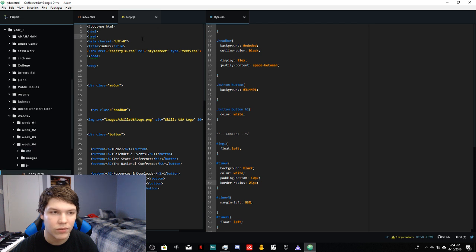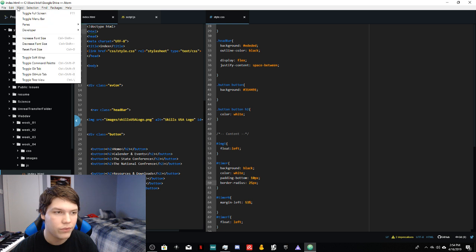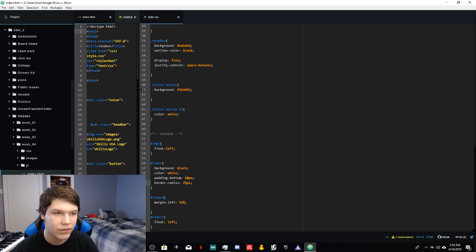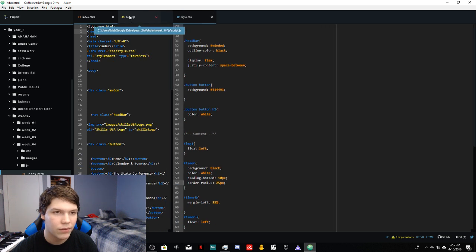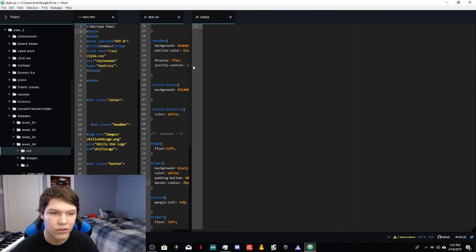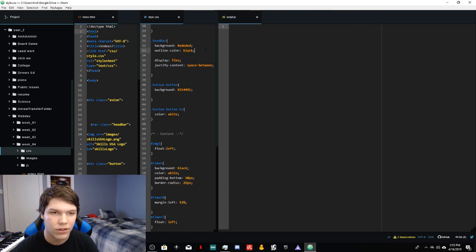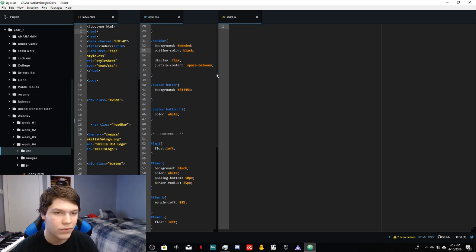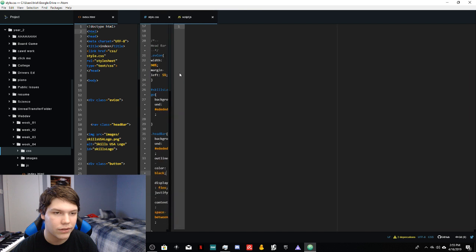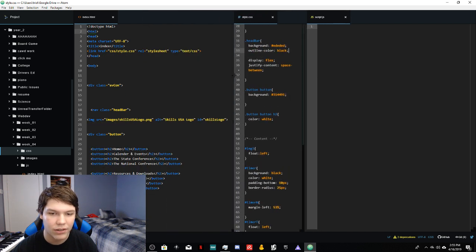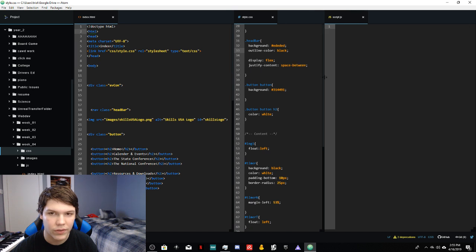And here's a little tip: if you click on any window, you do view, and you can say toggle soft wrap, and that will wrap everything for you. I don't want it to cut it off, so I'm going to say view toggle soft wrap. That way it goes like that. So now let's just make this better.